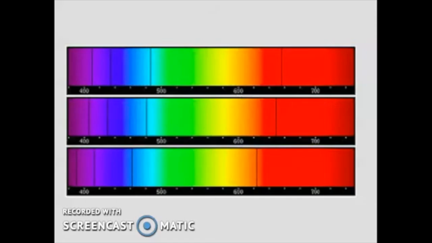And we'll talk about this more next unit, but we know that all wave properties are common to all waves. So, if it does it with sound, the Doppler effect must also do the same thing with light, causing light from distant stars to be slightly shifted. Our star puts out light that looks like this. One that's moving away from us would have light that's slightly redshifted, and a star that's moving towards us would have the same exact colors, but their dark stripes would be slightly blue shifted.